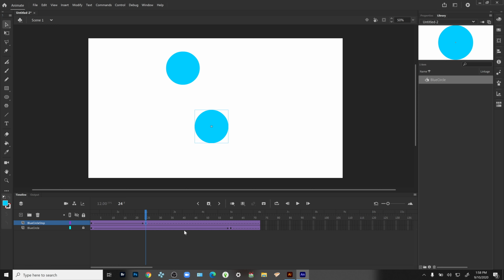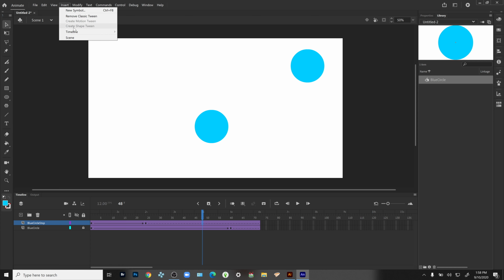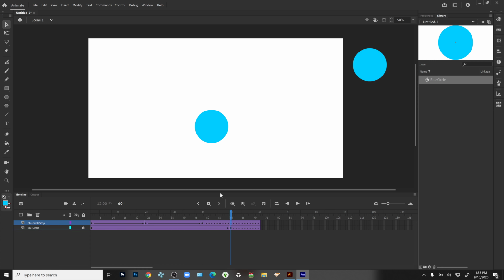And then I don't want it to move for a whole 2 seconds. So I'm going to click at 4 seconds and hit F6 or insert timeline keyframe to manually set a keyframe so that between 2 and 4 seconds the ball is static. But then at 5 seconds, I want the ball to catch up, so I'm going to drag it to the exact same position underneath the first ball.